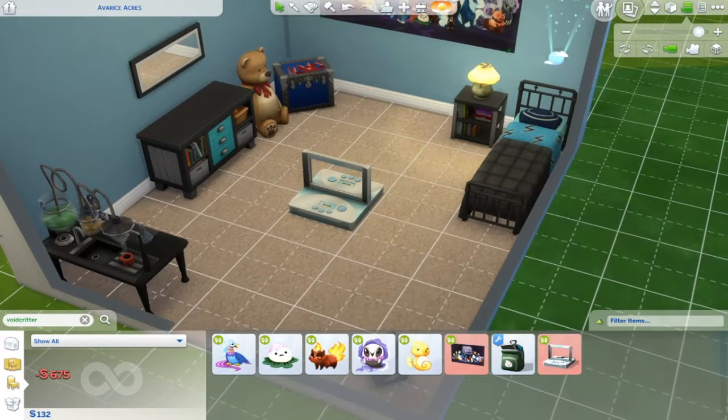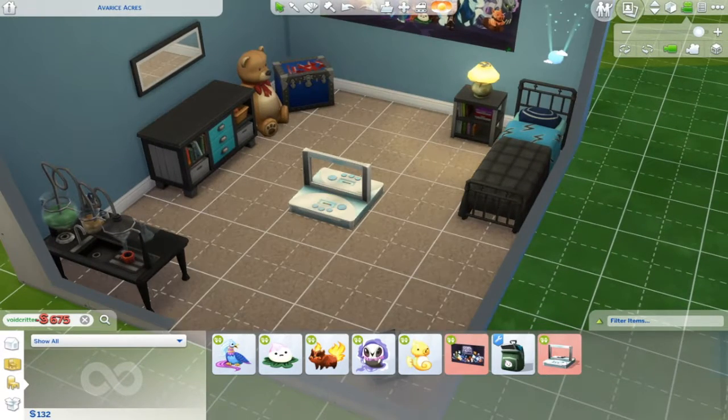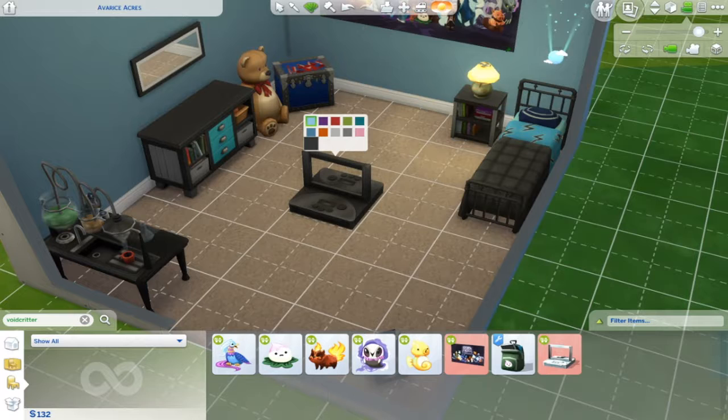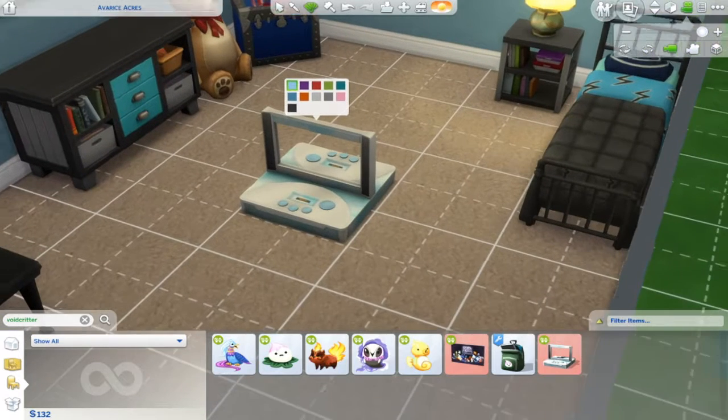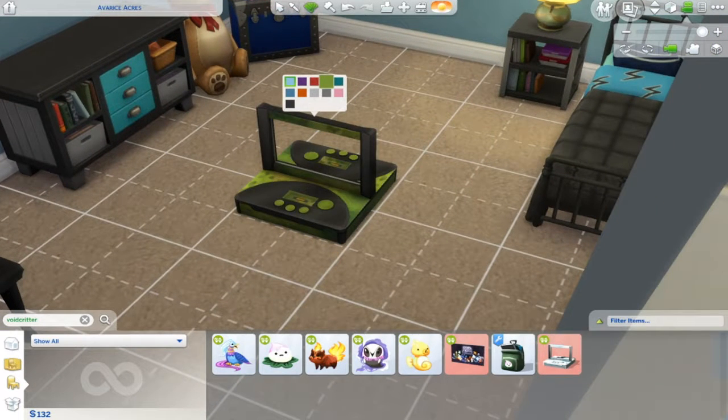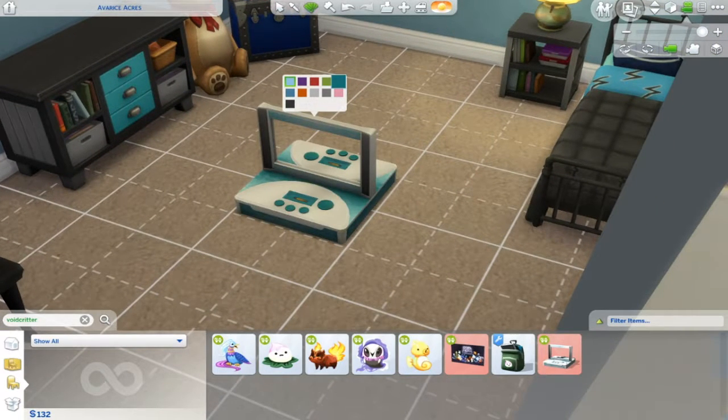Because it takes up a good amount of space, which is good, because you need something to cover the middle space. And there's a couple different color swatches here, which is actually pretty good. I kind of like that green one, but I feel like it doesn't really match, but I like that it's like camouflage.